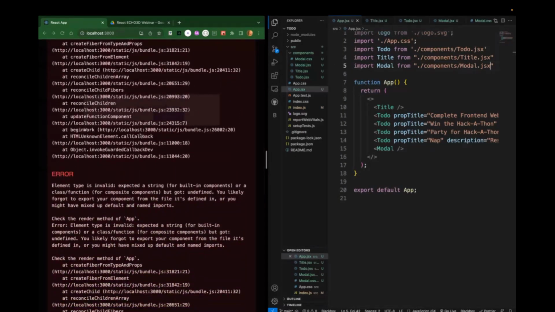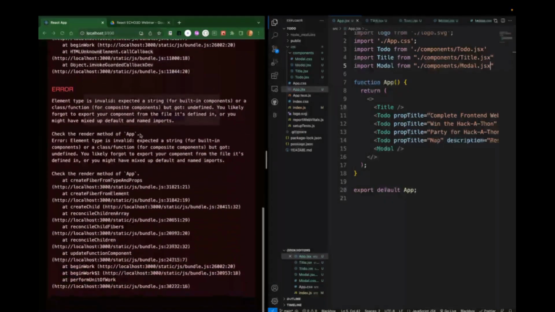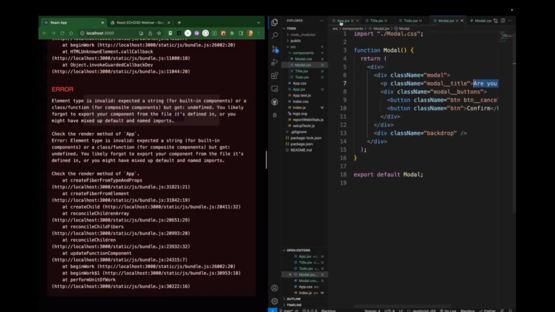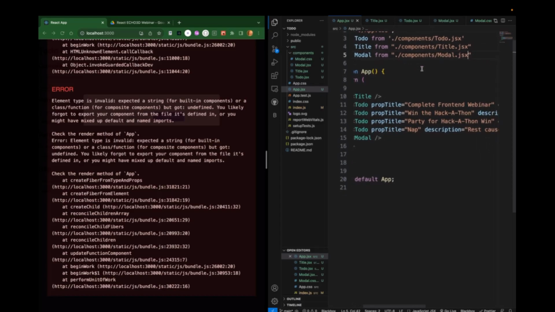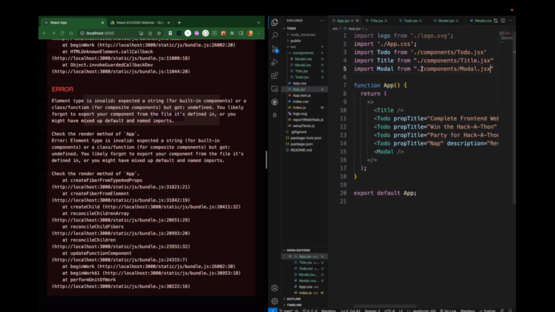And it still doesn't like that. That isn't good. Am I exporting my modal? I am. Let's go back here and look at it. Import modal. That is very odd.